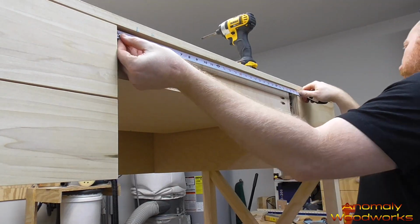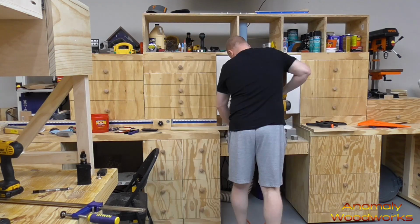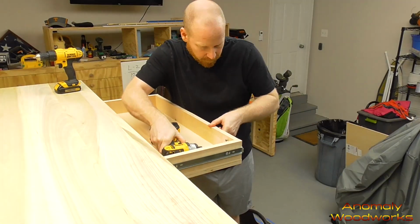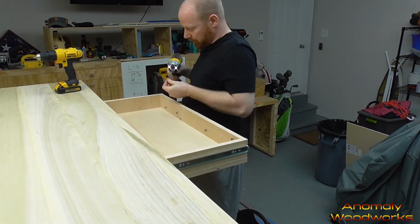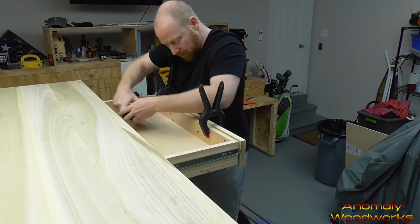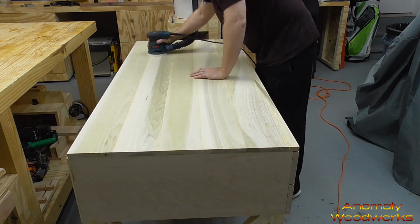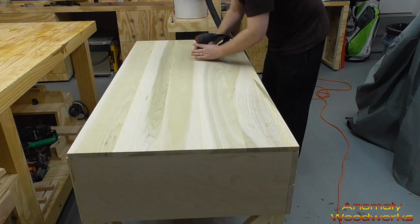For the last drawer front, all I had to do was measure the distance between these two drawers, subtract a 1/4 inch, that's an 1/8 inch for each side to make the gap between the drawers, and then I cut it to that length and mounted it. Once it was all together, I sanded it down with 120 and then 220 to get ready for paint. That being said, let's talk about paint for a second here, okay?